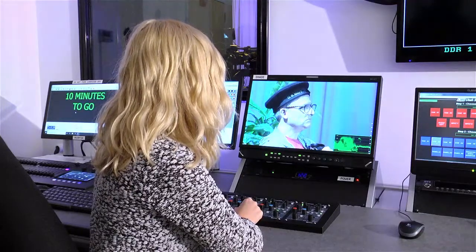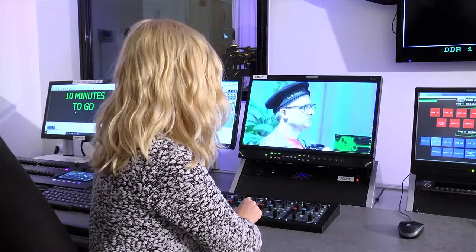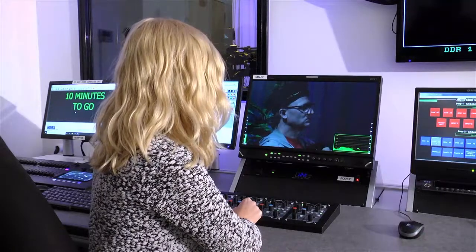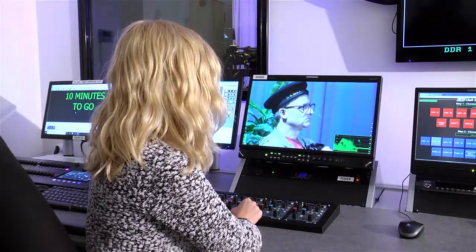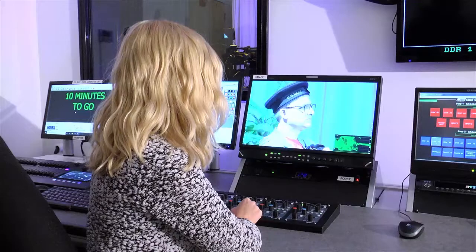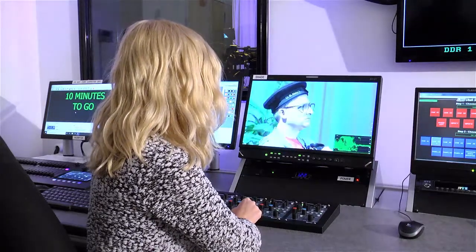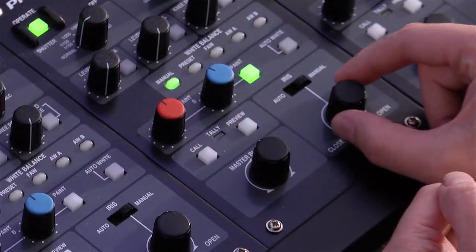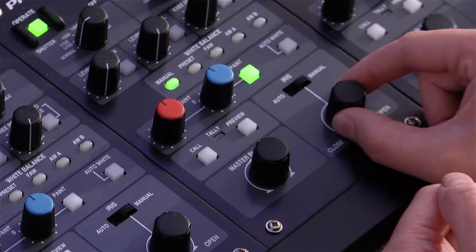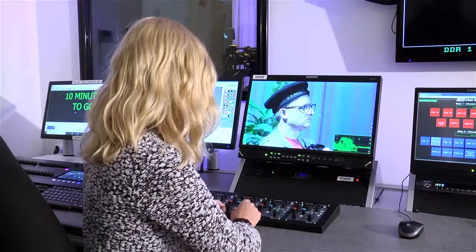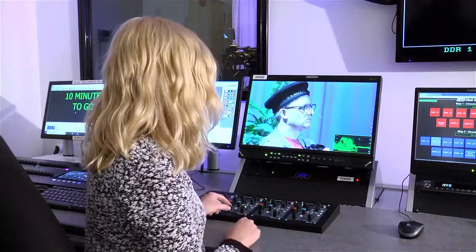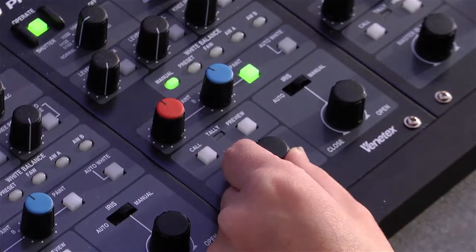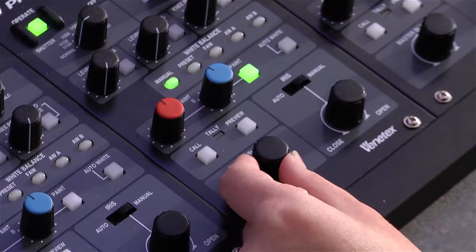So you don't want to go too far, and you don't want to underdo it. All right? Sometimes I find it good to kind of go to the extreme and then scale back. So something like this looks good to me. So now if I'm happy with the iris, I can move over to the black, the master black.